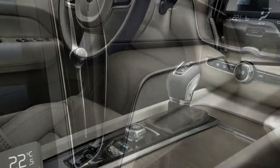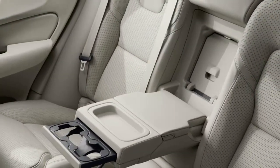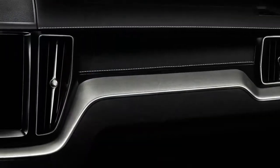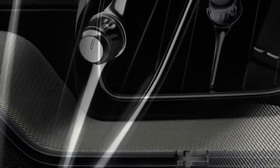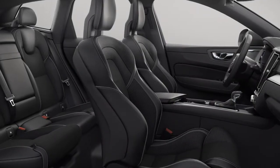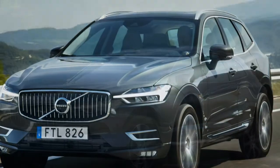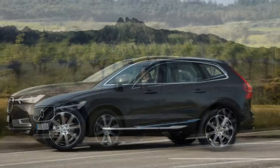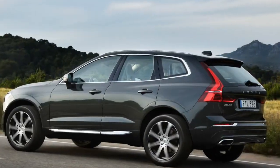Our time in the XC60 was confined to the T6. Its 316 horsepower moves this compact SUV energetically — we measured a 6.0-second 0-to-60 mph time with this powertrain in the XC90, and the roughly 500-pound lighter XC60 should get there in 5.7. Throttle response doesn't suffer any serious lag, although it's not as precisely linear as a larger displacement naturally aspirated engine. The boosted four gurgles pleasantly when pushed, with gentler acceleration accompanied by an occasional faint supercharger whine or turbo whistle. The 8-speed automatic calls little attention to itself, but only the R-Design has shift paddles; in other models one must slap the lever left to enter manual mode, then toggle forward and back for upshifts and downshifts.